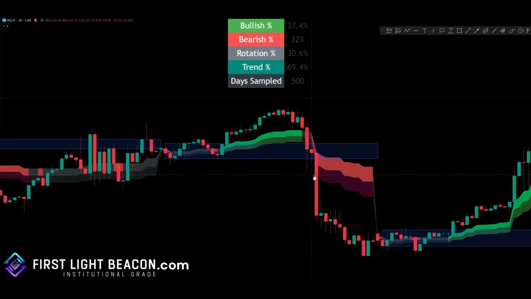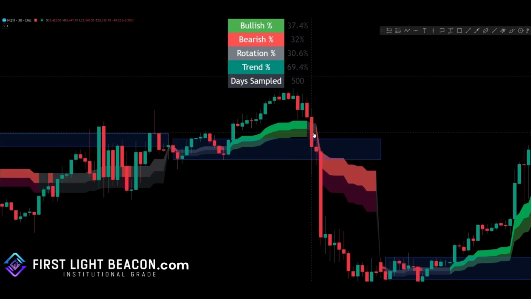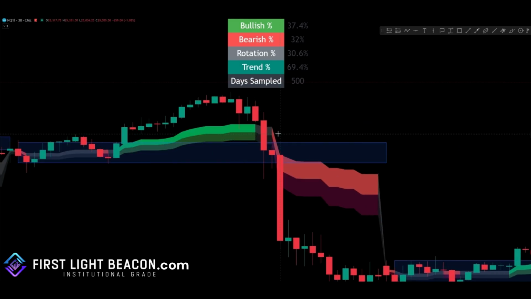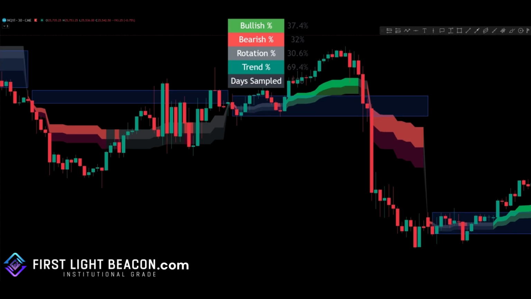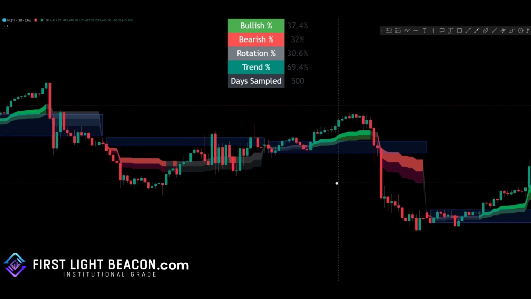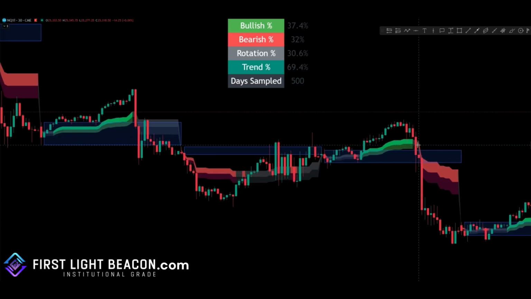So what do you do when that happens? This usually happens at US session. So at US session, look at 9:30, boom, you're grayed out. You're doing nothing. And then it flips bearish. So you start looking for shorts instead of longs. So you see the rotation. You see that the rotation is real.